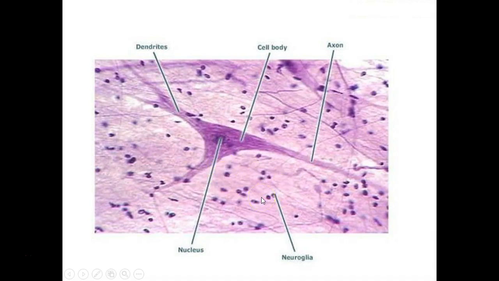Your neuroglial cells, we'll look at several different types of those. Remember, those are your supporting cells. So they help to maintain the structure of the nervous tissue. Some of them are going to clean away cellular debris, and some of them help to provide a network that keeps the blood vessels and other structures in place, so sort of a framework.